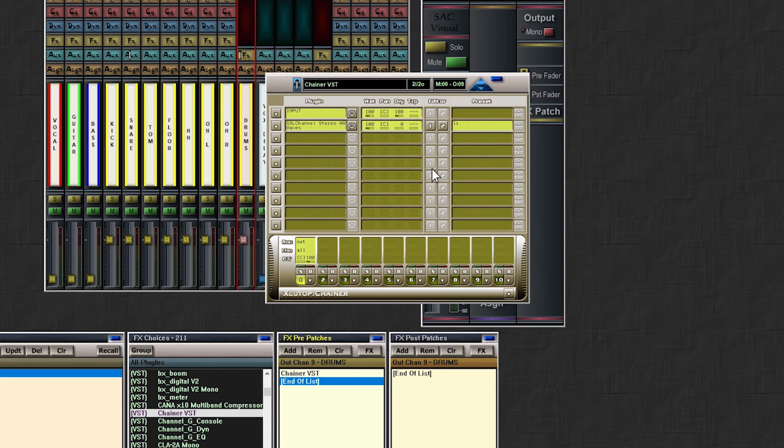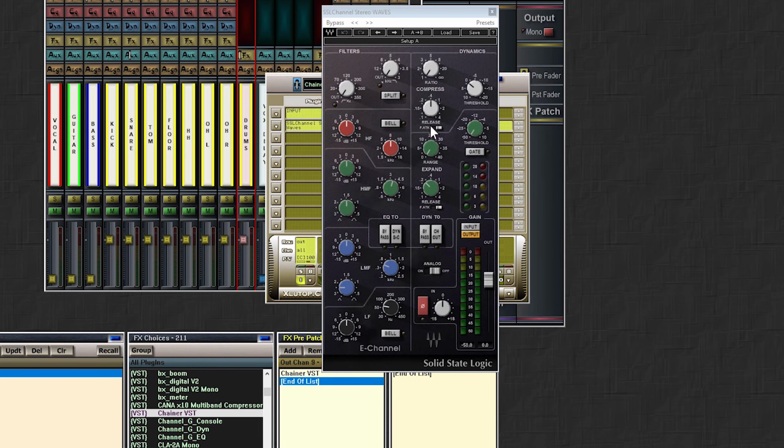Okay, to reveal the plugin, I'll click on this button, and here it is. Now, let's try the drums once again. And as you can see and hear, this time everything works.